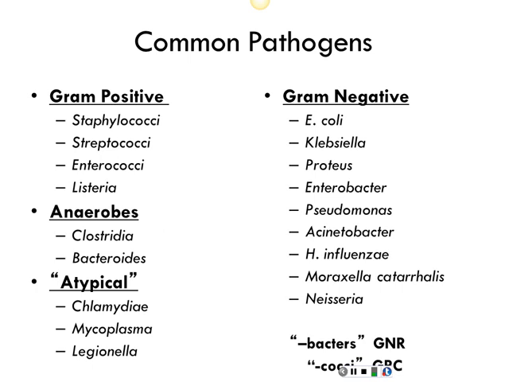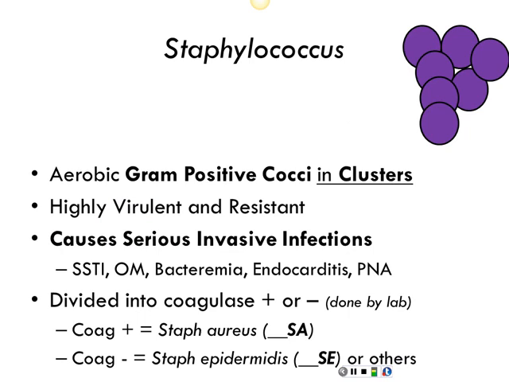So when you see bacter in the primary name, that's going to distinguish them as gram-negative pathogens. Cocci are going to distinguish them as gram-positive pathogens. So enterococcus versus enterobacter, two different pathogens. Please do not assume them the same. Different. So let's get into the major skin and blood pathogens, which are going to primarily be gram-positive pathogens.